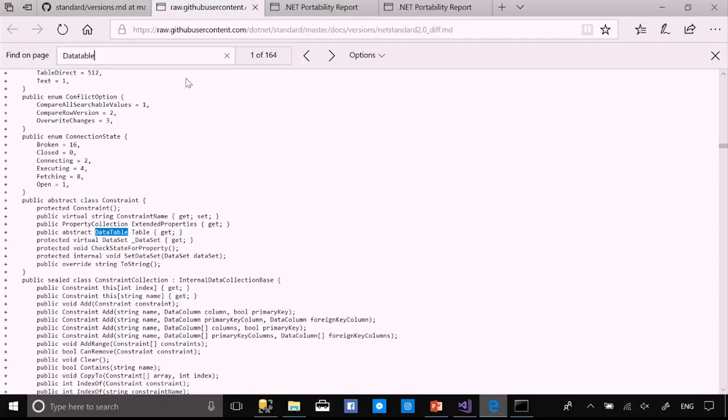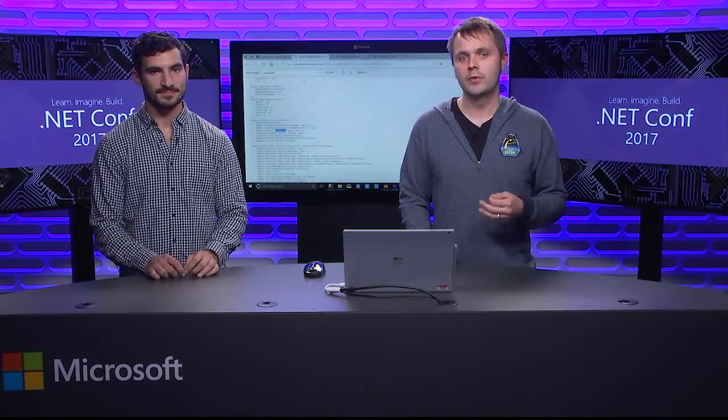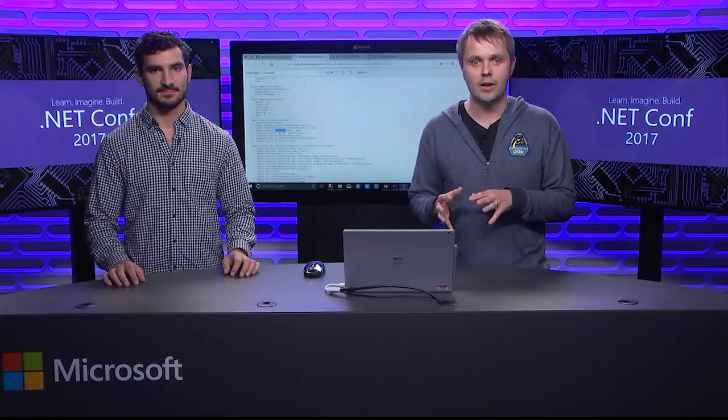Now, that's quite cumbersome, so we actually make it even easier for you to do that initial analysis, and we provide a tool called the .NET Portability Analyzer. It's available as an extension through the Extensions Gallery in Visual Studio, but we also provide it as a command line tool that you can run against your different assemblies. So what I want to show now is how we can run that command line against our business logic layer assembly and our data access layer assembly, and just take a look at some of the output that it gives you back.